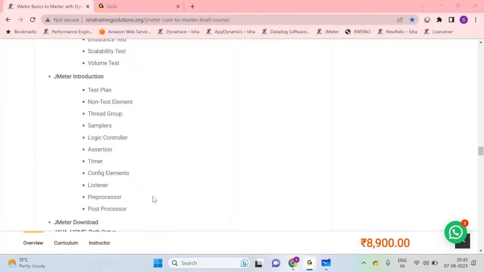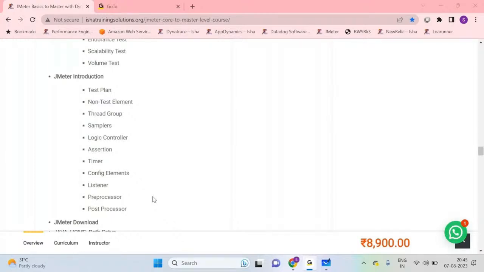When you are learning a certain tool, we have to understand what capabilities are inside the tool. That is very important, so I'm going to set that basic understanding. Say somebody comes and asks you, will you do performance testing for my application? In that case, you should have that understanding.